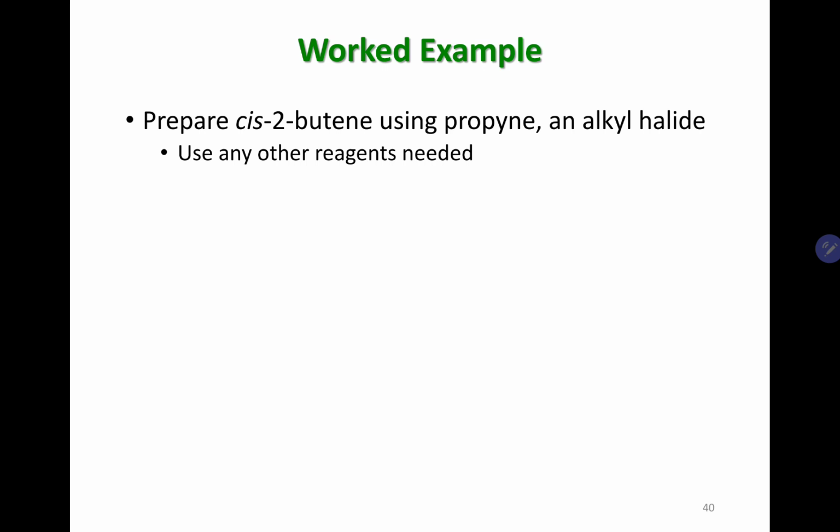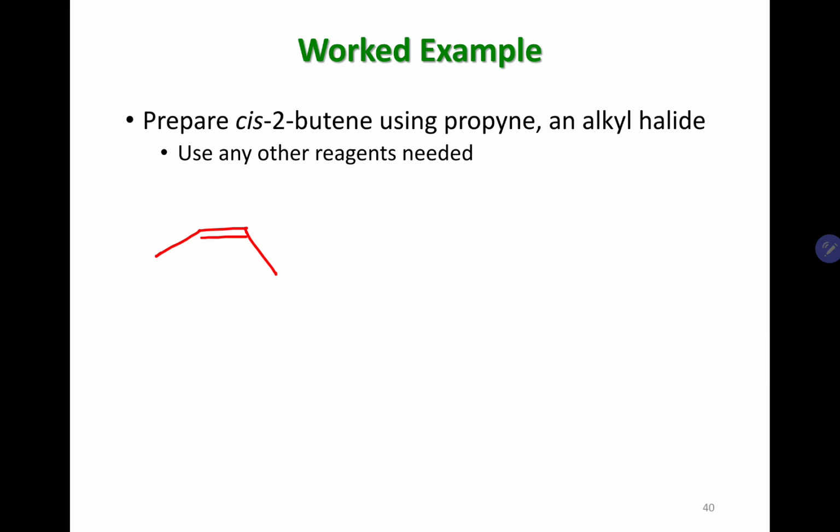First of all, write cis-2-butene. How many carbons do you have in butene? You have 4 carbons, right? So you are going to need 4 carbons. The double bond is in the second carbon. So 1, 2, here is your double bond, and it is a cis, so the 2 hydrogens should be on the same side. So this is your product.